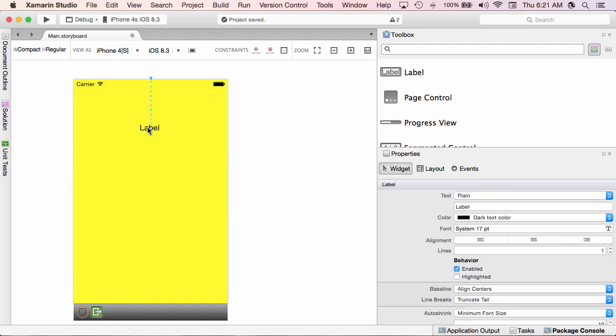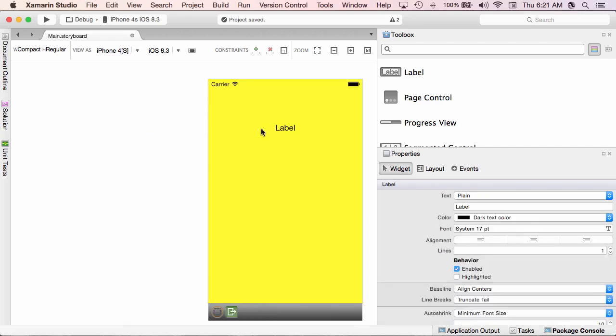So let's move it here in the center, and then let's put a couple of constraints on this just in order to keep it placed here. The way that you do that is if you click on it one more time, you'll notice that it switches back and forth between these two modes. One mode is a resizing mode where I can resize the label. The other mode is a constraints mode, and it's denoted by having these little cursor bars on the edges and then a square right in the center.